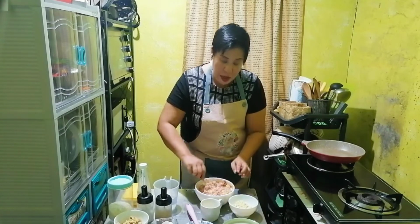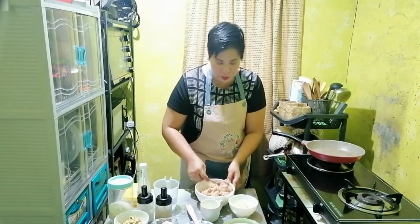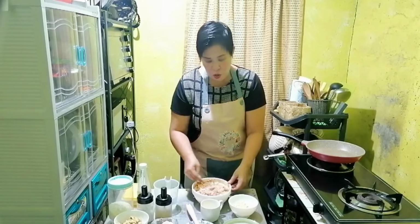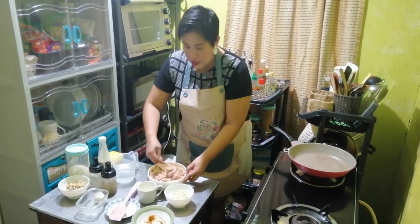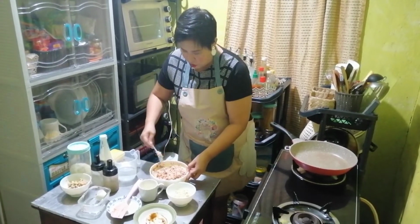Now, kung madami kayo sa bahay, you can always double the recipe. So, what do I mean by double the recipe? Multiply each measurement of ingredient by 2. You can do triple recipe. May handaan sa bahay, gusto nyo mas marami. Triple recipe, anong ibig sabihin nun? Times 3 lahat, no? Multiply by 3 lahat ng measurement of ingredients.